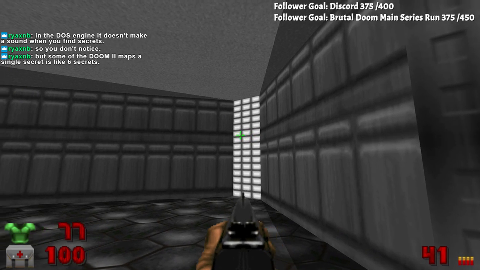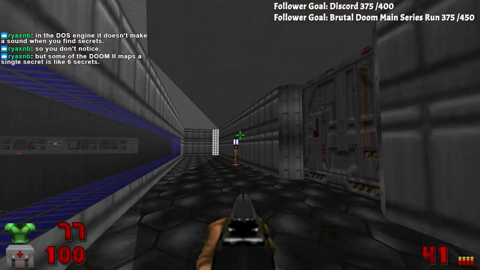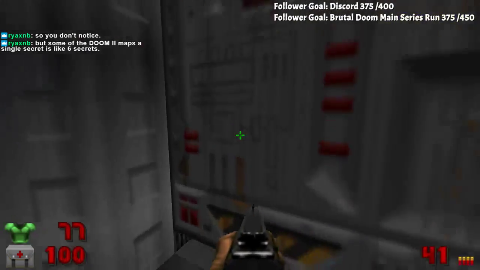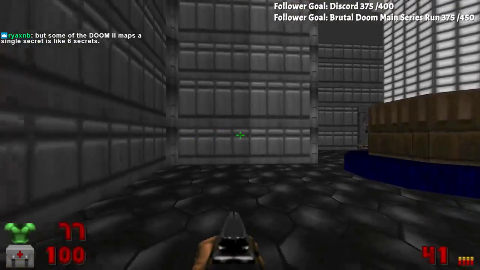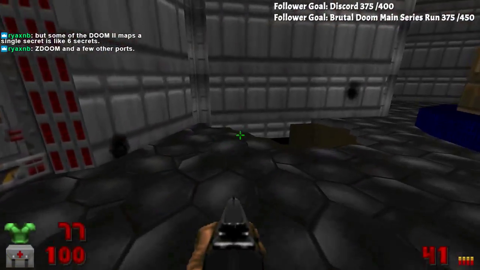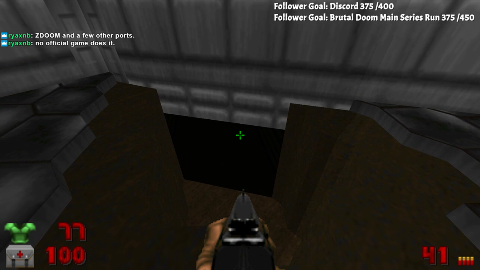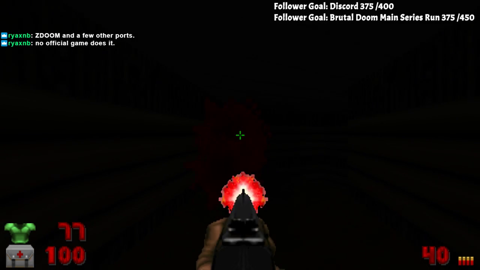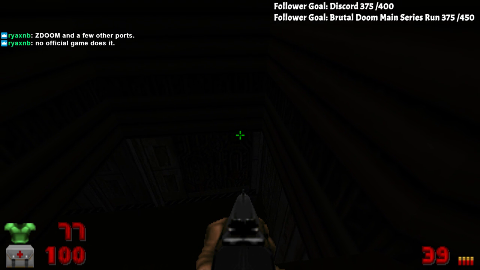In the DOS engine, it doesn't make a sound when you find secrets, so you don't notice. But some of the Doom 2 maps, a single secret is like six secrets. Yeah, when was that sound introduced? I don't know if the secret sound in this is exclusive to GZDoom, or if that was like a Heretic thing or something. Because I've seen, oh, here we are. When I see Blood Thunder do his speedruns of Doom, he uses... what was it? Boom, I think, is the source port that he uses to run those. And the secret reveal sound effect is different than the one in this one. Z-Doom and a few other ports, no official game does it. Oh, okay.